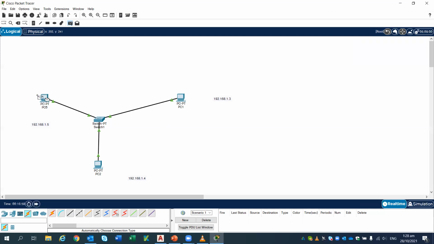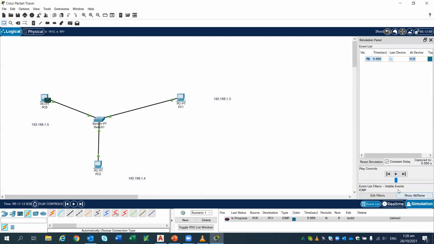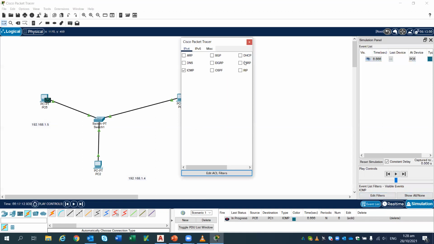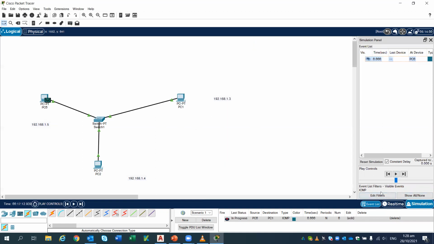For example, the packet is sent from PC0 to PC1, and now I will come to simulation and see that only the ICMP packet is selected. Let's see: the packet is sent from PC0 to the switch, and then based on the MAC addresses, it is sent only to PC1, and this message is not copied to PC2.